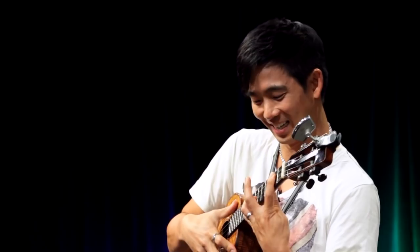So I came across this chord voicing that, to me, in my mind, kind of mimics the voicing of a mandolin player. And it sounds like this. It's a really far stretch like this, but you get this kind of sound.